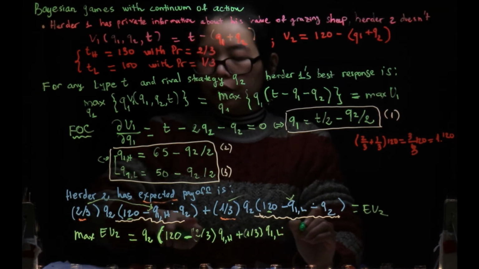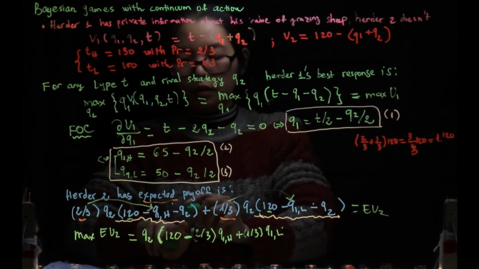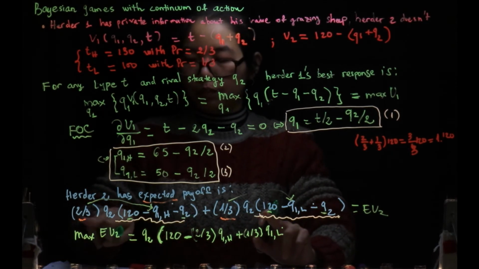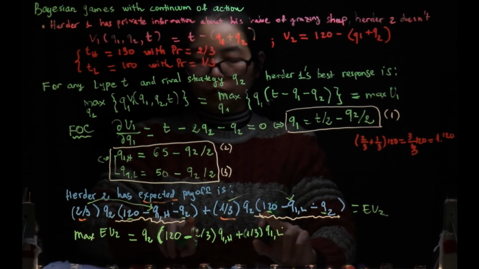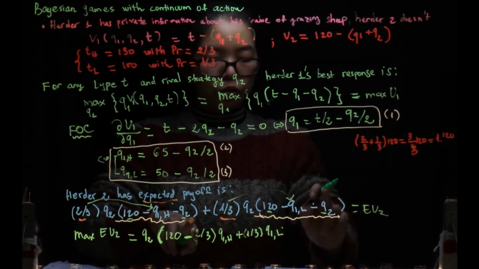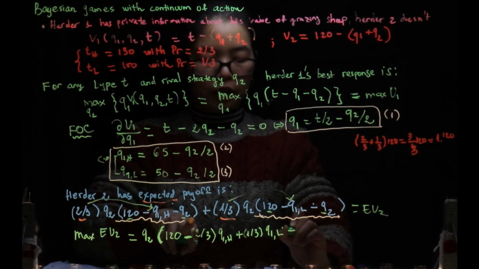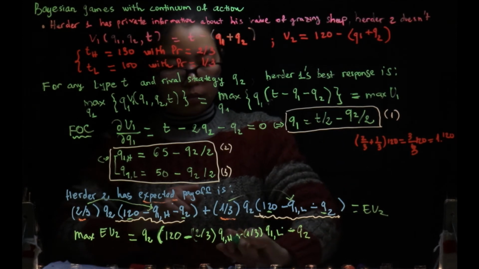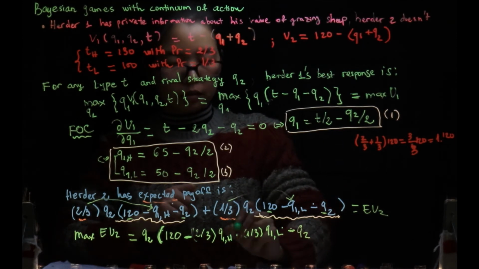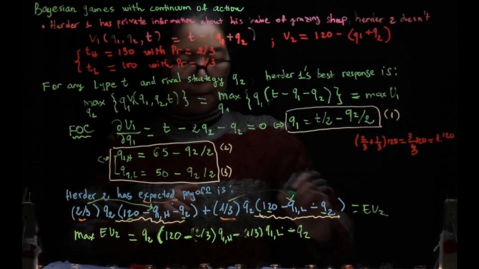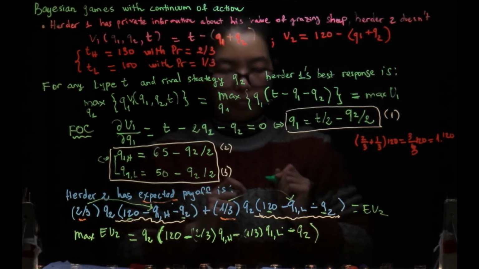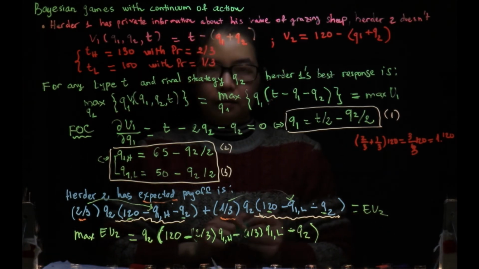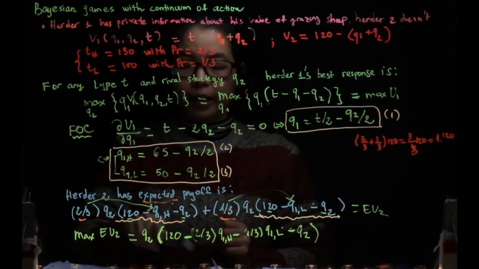Okay, and for Q2, the remaining Q2 in the bracket is actually the same with 120 that we did before. 2/3 Q2, 1/3 Q2. At the end you have Q2. This is not a plus, this should be a minus. Okay? Close the bracket. I will be back starting from here.